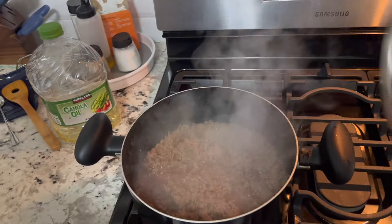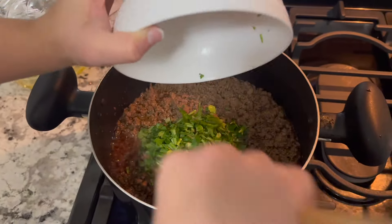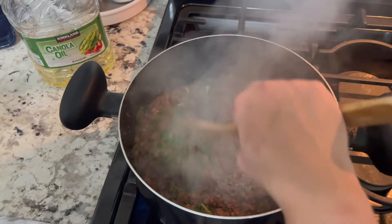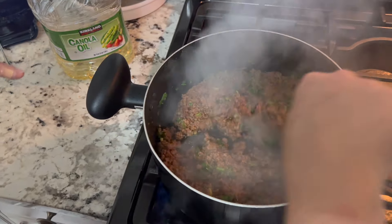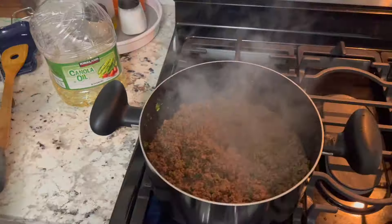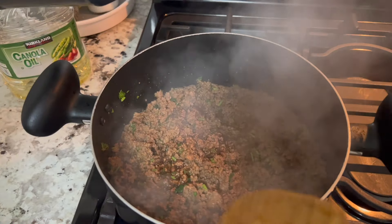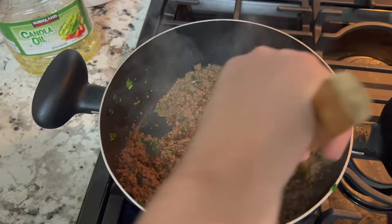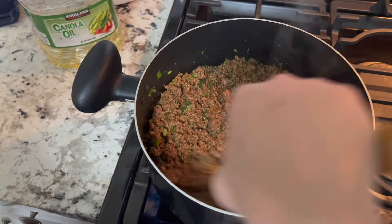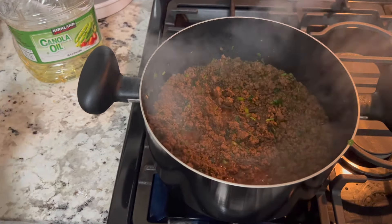Here is our meat — it's been cooking for about 15 minutes. Now we're going to add the parsley to it. In about five more minutes when the water dries up and it's pretty dry, we'll add the coleslaw mix — that's just cabbage and carrots. Now we're going to add the soy sauce to the beef. I usually just eyeball it — maybe about half a cup of soy sauce. We tasted it and it tastes pretty good.